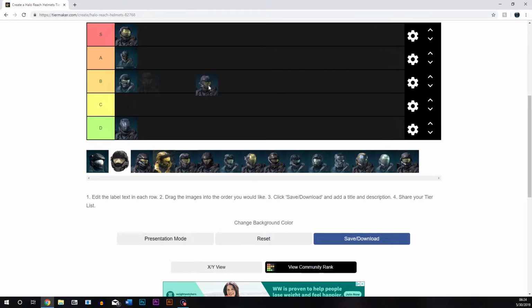JFO. JFO I call the Iron Man helmet because if you're going to do an Iron Man cosplay, you're going to use this helmet. I'm going to rank that as a B. That's a pretty solid helmet, especially for an early variant that most people have access to. Looks cool. Its upgrades are all pretty cool.